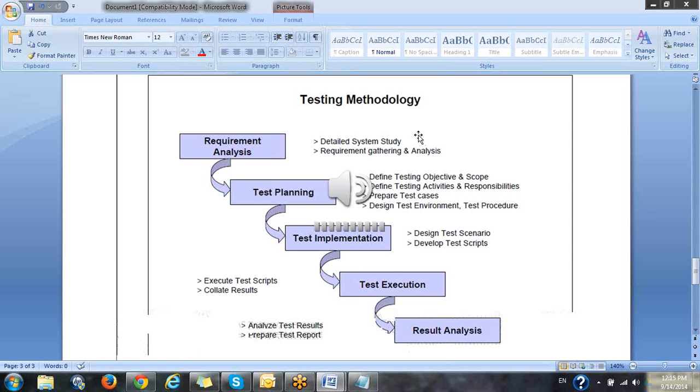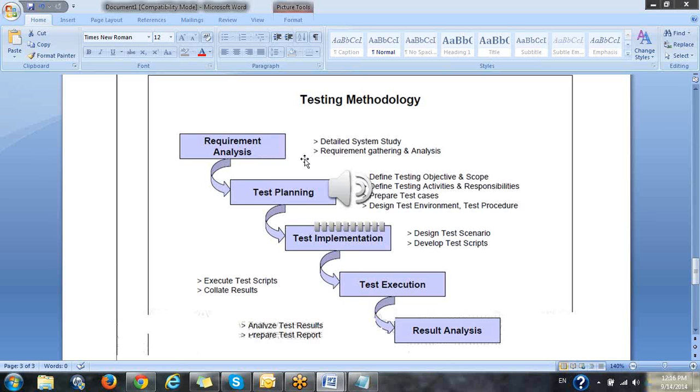If you are a tester, you will get the requirements, choose the tool, write test cases, execute them, and then submit the report. In the same way, performance testing also has a different methodology or approach to do the complete testing. So let me explain the complete performance testing methodology. Coming to the first phase, it is the requirement analysis.